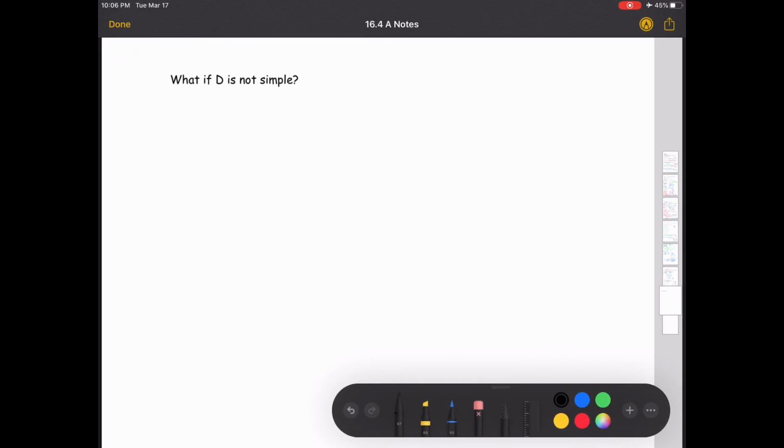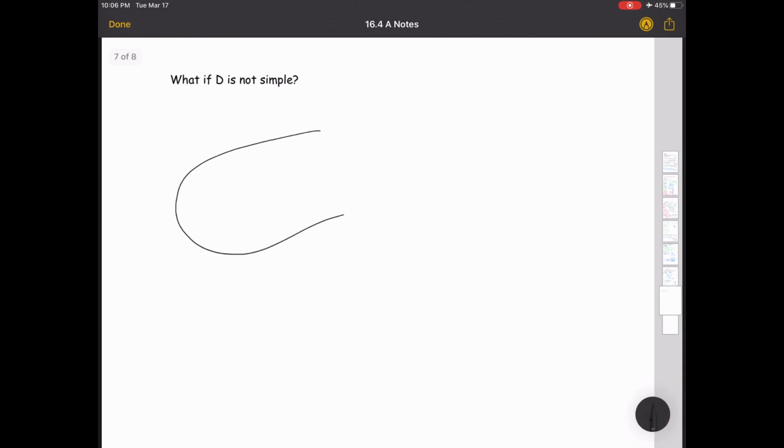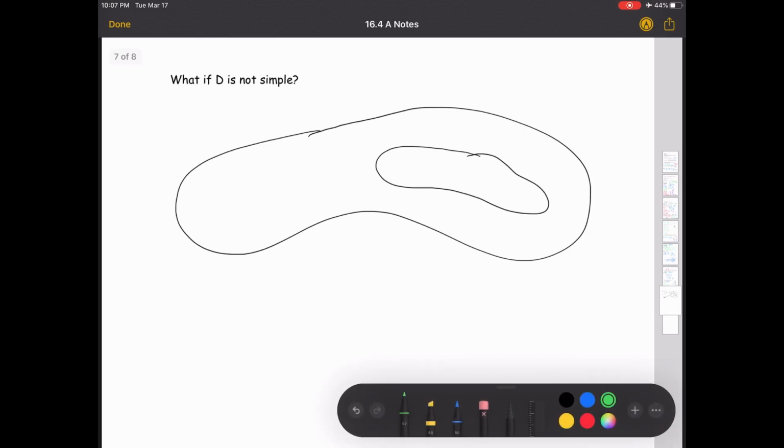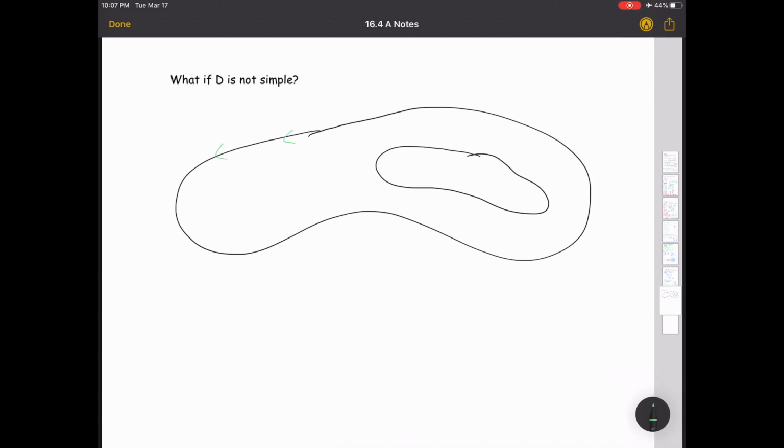So we've got some kind of a region. Maybe it looks something like this. Make sure I close that off, okay? But we do have a hole in the middle. Something maybe like this. Okay? Well, the region itself is still closed, which it is, and it's oriented counterclockwise, which this is, so there would be no problem if this thing didn't have that hole in the center, because right now it's not simple. Okay, there is a hole in the center.